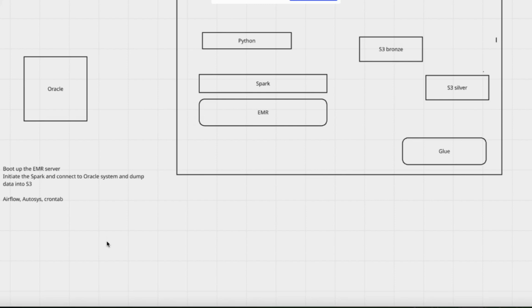Whenever you get a problem in a migration project, you look into the data, you look into the complexity of data, look into what you have to migrate. Either you have to migrate the data, or you have to migrate the data plus program. If you're migrating the data, then this is the way. If you're migrating the Oracle PL/SQL into Spark, then you have to write the conversion of that. Either you change it into SQL and then run it, or you rewrite the logic. These are a few questions in the initial stage you have to be very clear about, and then you can think of a solution, and then you can pitch your idea.